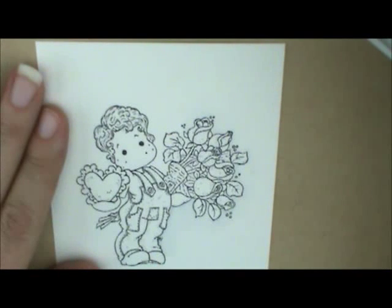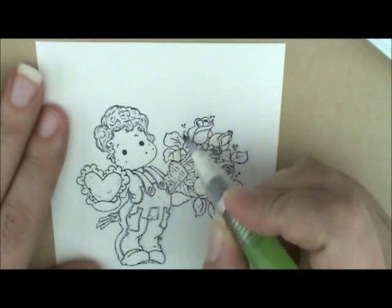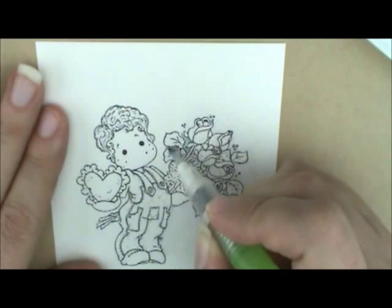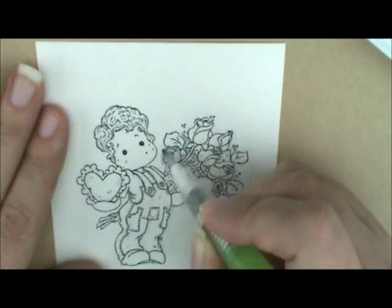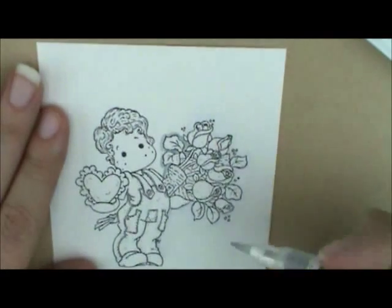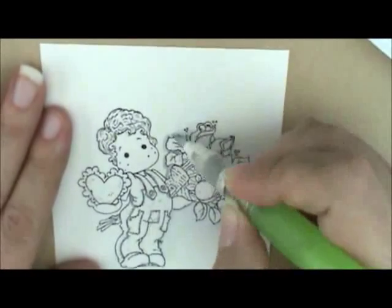Okay, it's got a little bit more spaces here in between his flowers, so let's get a few of those. Dab around in there. And I got a little bit more ink that time, so I'm going to go just that far, and I'm going to come back with just my water and wipe that up here. I don't want that to get that's pretty dark. So we're going to spread that out.